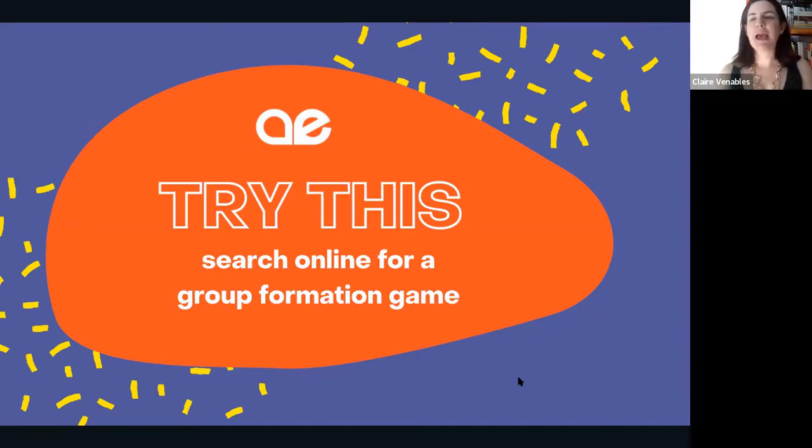If you want to hand out little flashcards and get them to find their partner, if you want to use it like a find someone who activity, you absolutely can. This is one that I did with my other group, which is really nice. In a previous lesson, we brainstormed a list of qualities that they love about themselves. And then we used this walk, don't touch activity for them to walk around and compliment each other after having learned these compliments in the previous lesson. It was a really nice way to start the lesson.